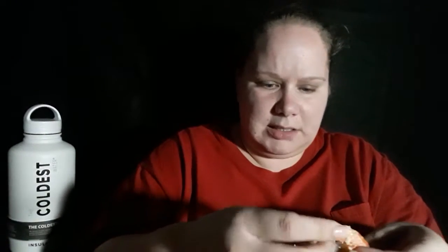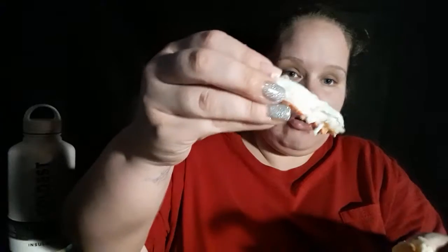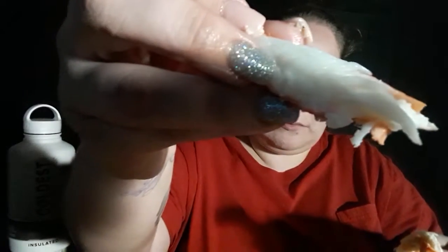Meat, you got. So I'm going to dip it in the sauce. Mmm.